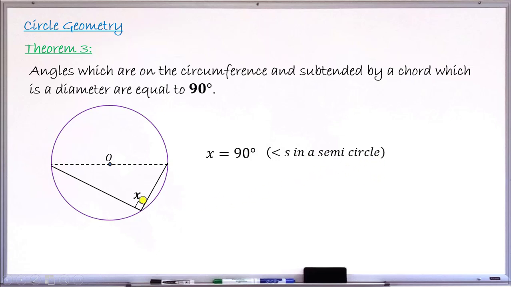So angle in a semicircle, remember, a semicircle is just half of a circle. That is when a diameter divides your circle into two segments, each part is a semicircle. So angle in a semicircle is always equal to 90 degrees. We now make use of this theorem as an additional tool while solving problems in circle geometry. So let us move and take examples.